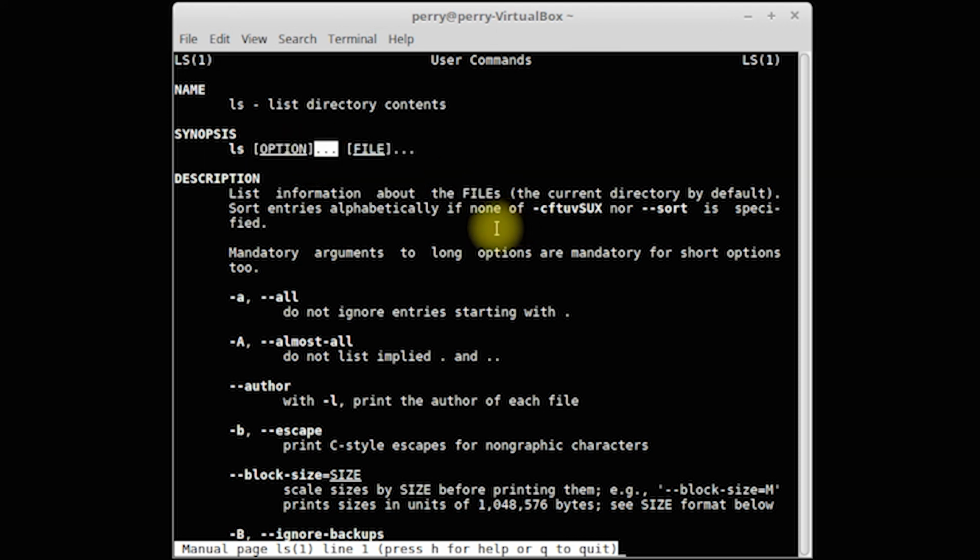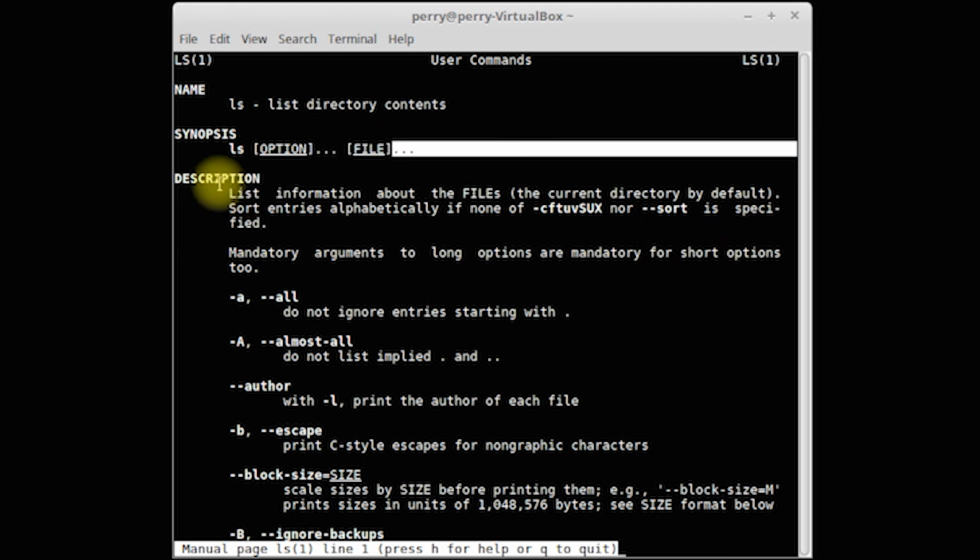That's what the ... means. And then all of that followed by a file specification. We'll talk about that. And then possibly other stuff, okay? Other file specifications.